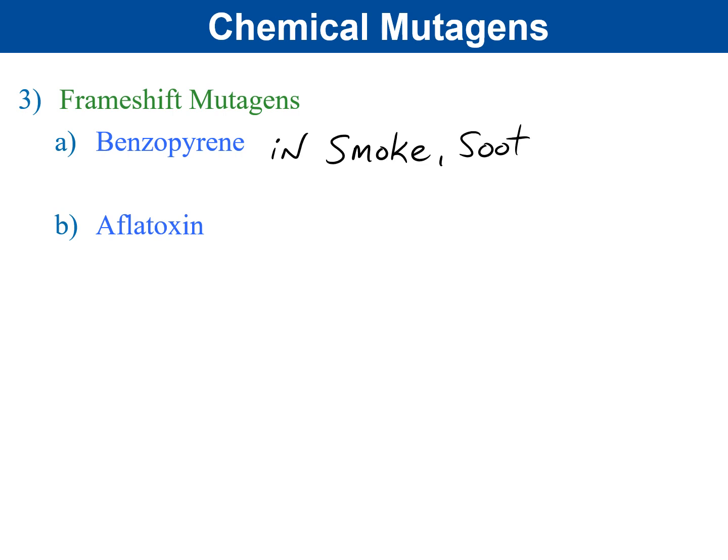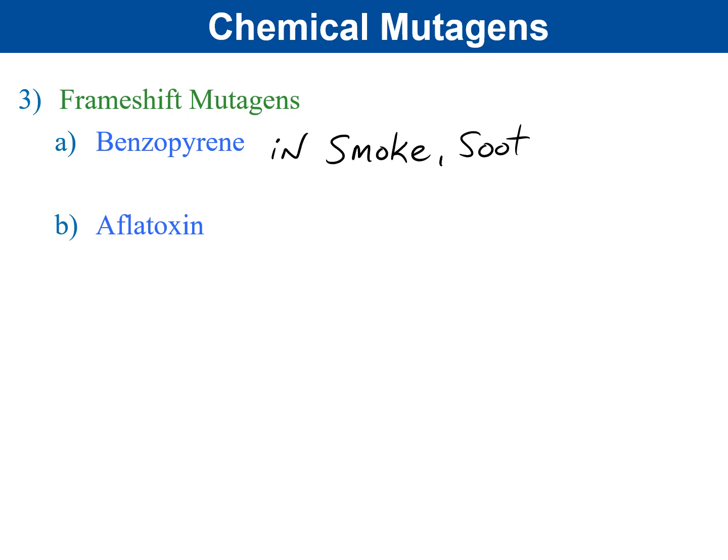I'm sure through decades of news about how bad smoking is, a lot of you can understand that there are many chemicals in cigarette smoke that can lead to cancer. Benzopyrene is found in that smoke, and soot is basically the carbon powder, the black tar that results from burning of items such as cigarettes. And then when this gets into your lungs, it can act as a frameshift mutagen by inserting itself in between the bases and causing a change in the reading frame.